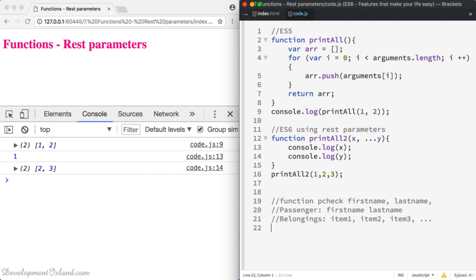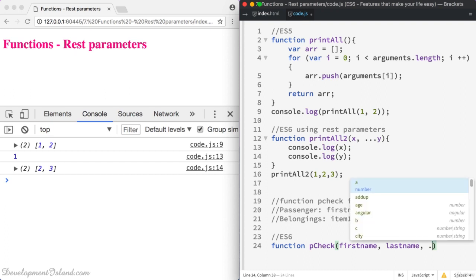Alright, so hopefully you managed to find the solution. So let's do this in ES6 first, which is going to be the easiest. So let's define a function, passengerCheck, and our function is going to take the following parameters. So first name, then last name, then the belongings of the passenger.